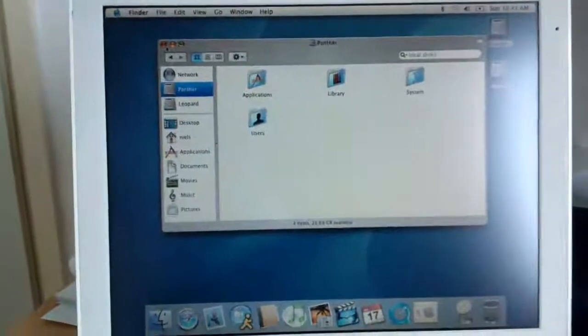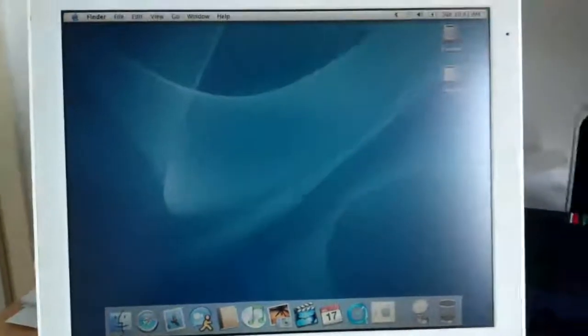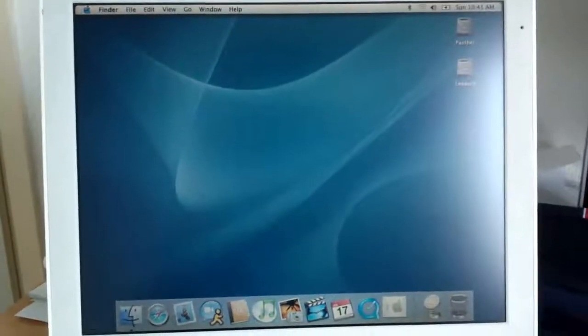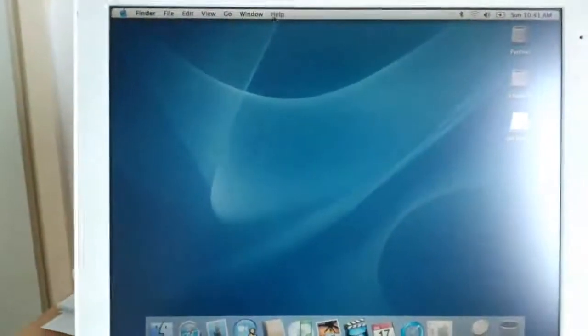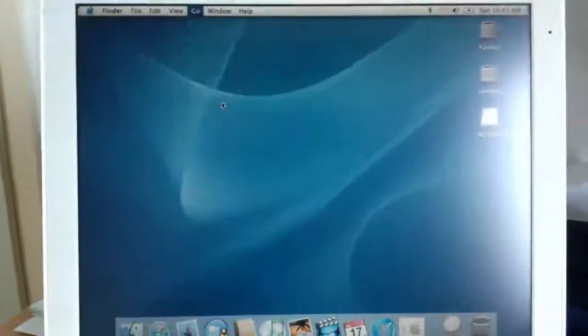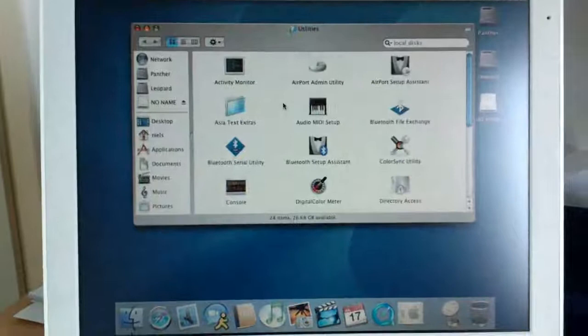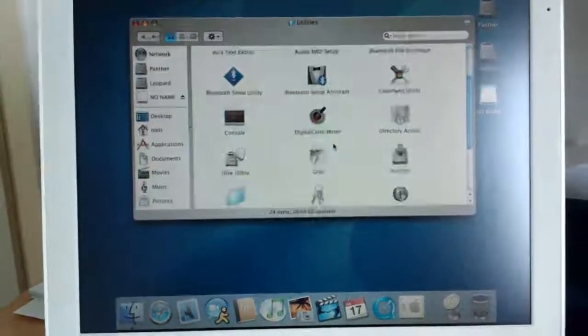Wait for that to mount. Okay, there it shows up. So what we're going to do now is go to Utilities and look for Disk Utility.